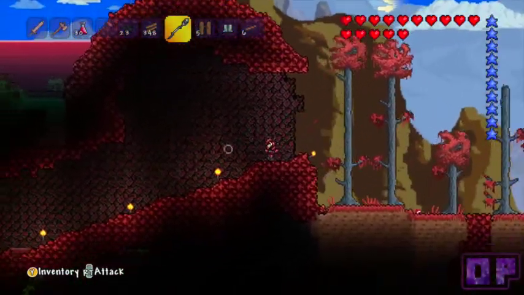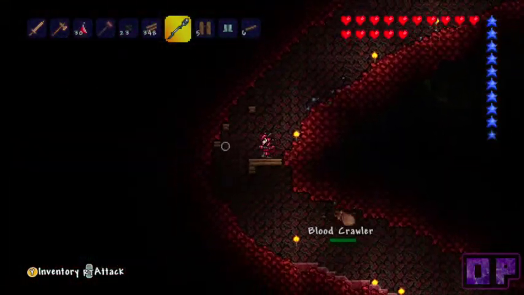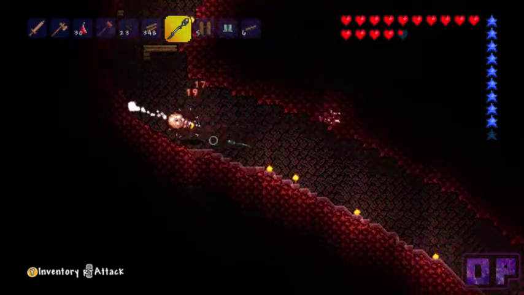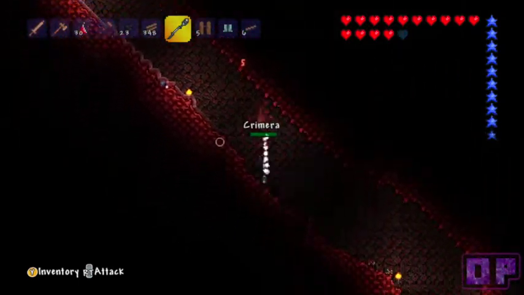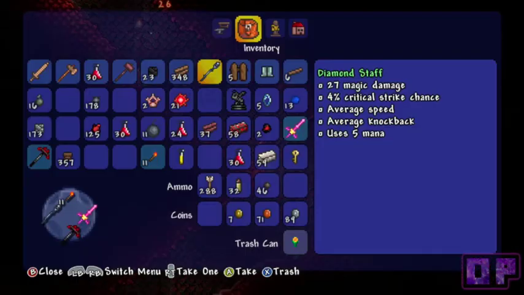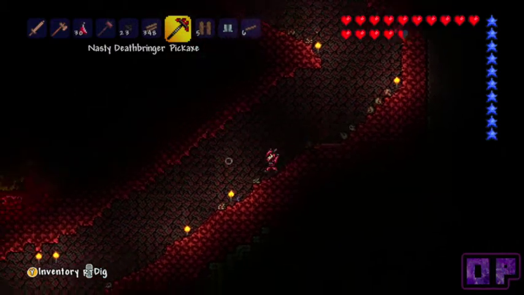So I'm going to head down into the Crimson Cavern. Like I say, I don't know if that's what they're actually called, but that's what I'm going to call them. Why not? You know what I mean. And hopefully with this Deathbringer pickaxe, I will be able to... I hope I can mine this. Yes, you can. You can mine crimtane blocks. That's good.